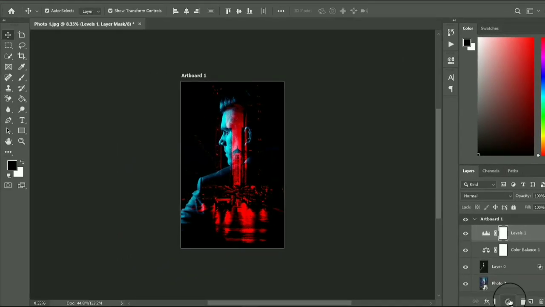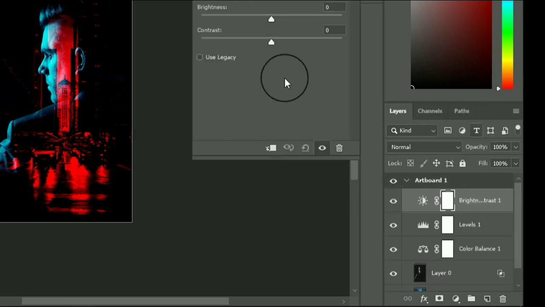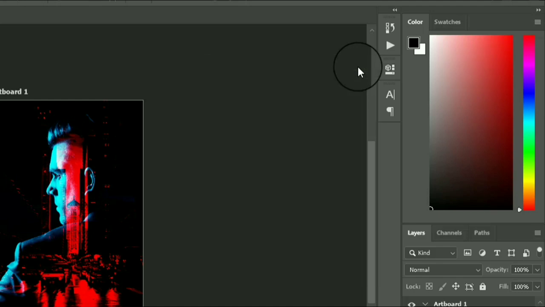Now we need to add more filters by clicking in here, selecting brightness and contrast, then you can see the brightness and contrast menu in here. You can hold and drag to the right or left in here, and I set it like this one. The contrast also you can hold and drag to the right or left, but I set it like this one. Then click here if you are done.